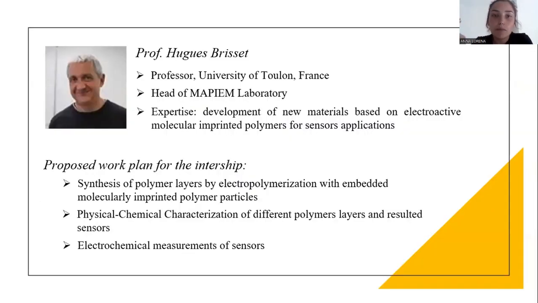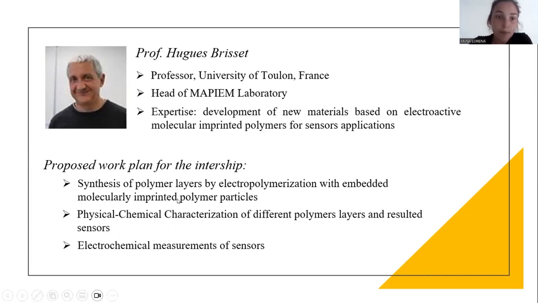So I would like to talk about my professor here, Hugues Brisset. He is a professor from the University of Toulon. He is also the head of the MAPIAM laboratory and has a lot of experience in the development of new materials based on electroactive molecular imprinted polymers and for sensor application. He is also a man with a lot of patience. He tries to explain to you so many times to make you understand what you're doing there, and puts so much patience in what he's doing. He's a totally fantastic man.